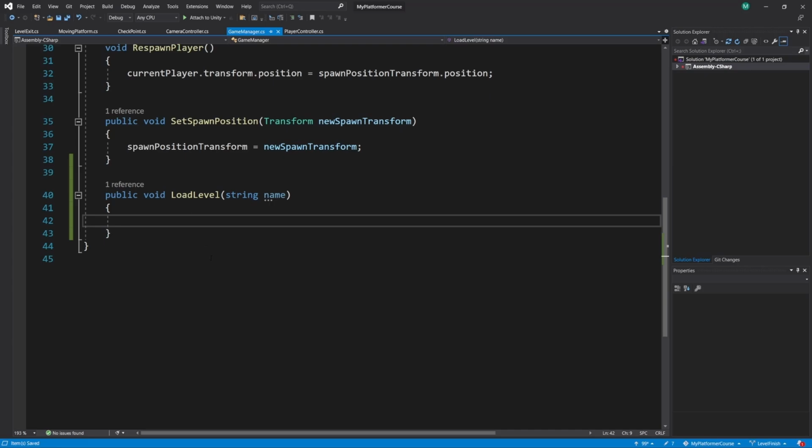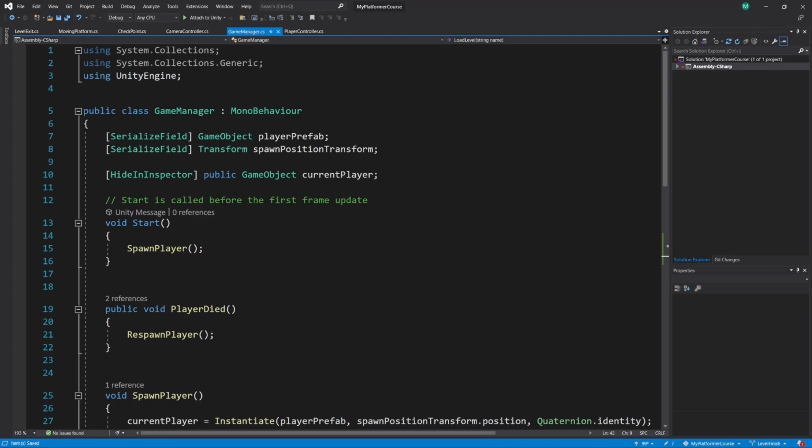So to do this, if we look at the top of our script, we have a few using statements here. Now what these do is these include code into our script that Unity has built in. These are called namespaces. And basically what it is a group of code.